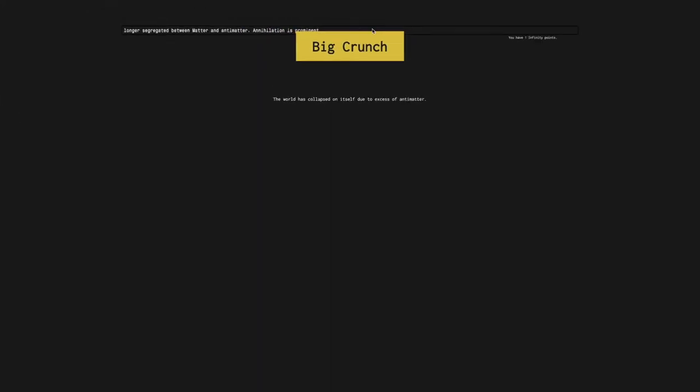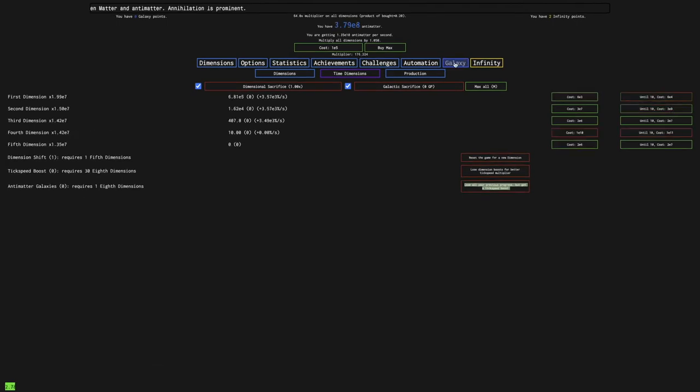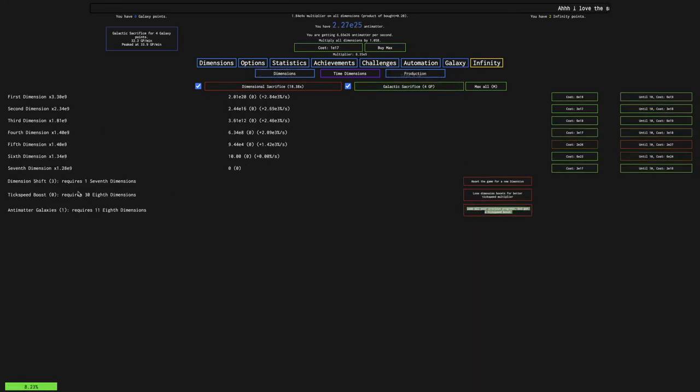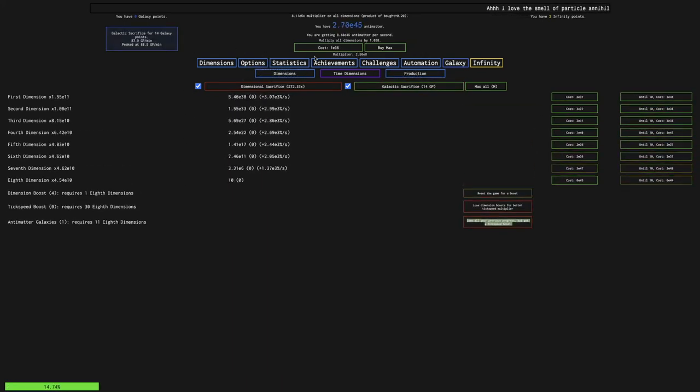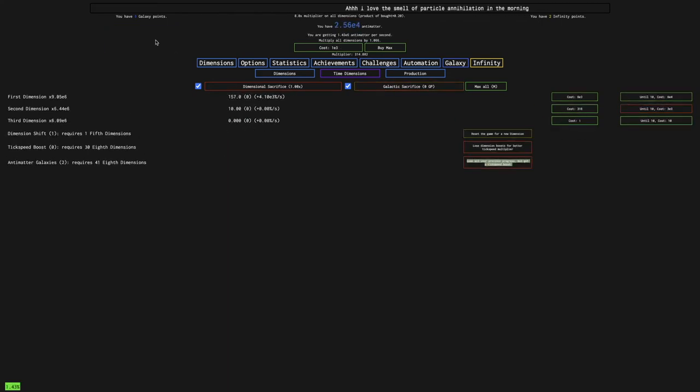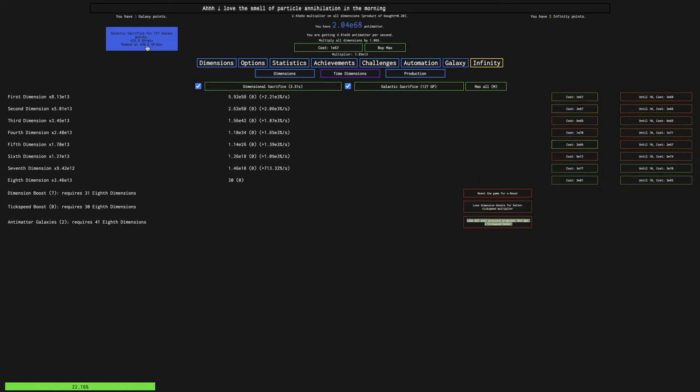See you in a bit. Okay, I'm back. And I can big crunch here, and now I will keep all of these galaxy upgrades. So you're just going to see how much faster this is. This is just insane. I can already start getting galaxy points, and I could try to actually do a little galactic sacrifice just to give me a little boost to start, but I'm not even sure if that's even worth it.